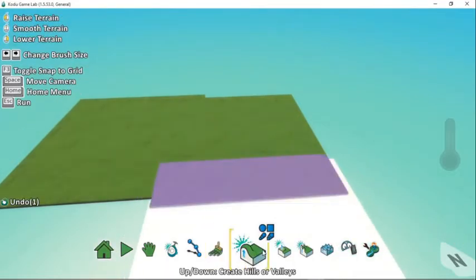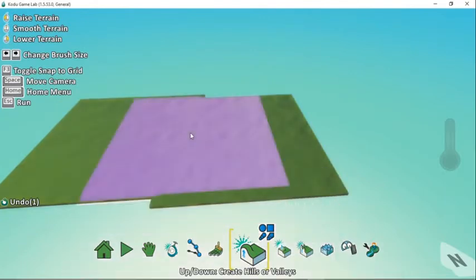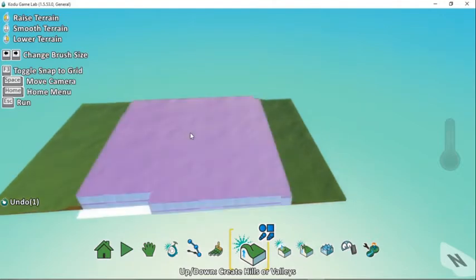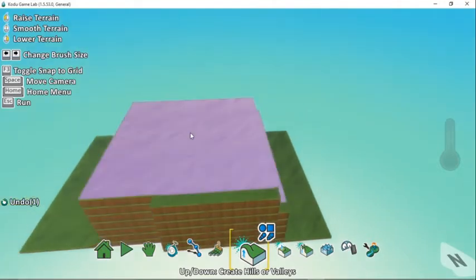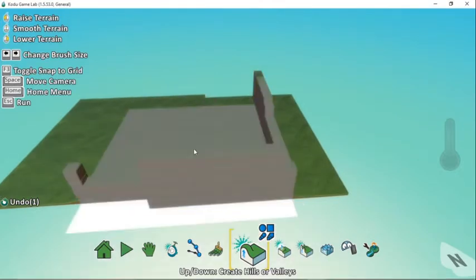The Up and Down Hill tool menu. With the Up-Down tool menu, you're able to create hills and walls on Kodu. Holding down the left click creates walls and holding down the right click levels down the walls again.